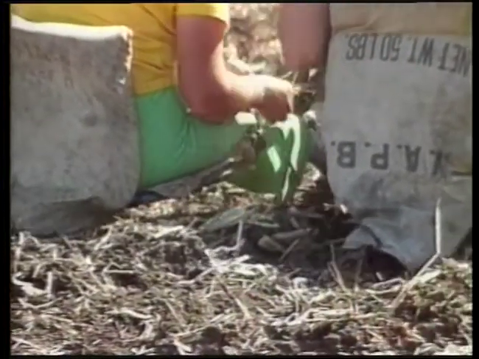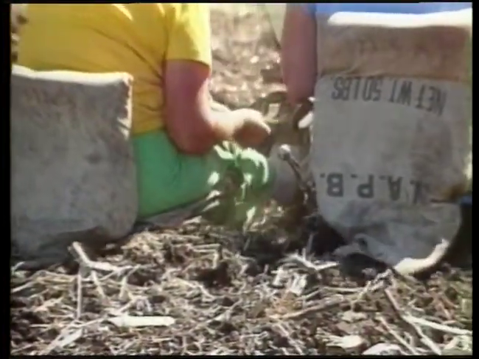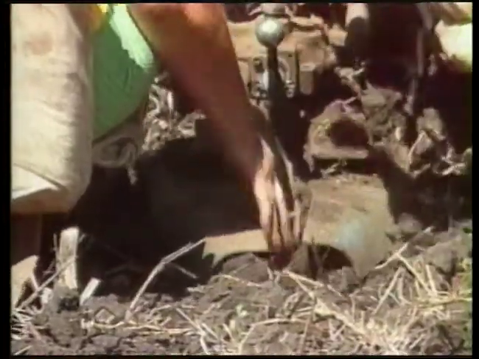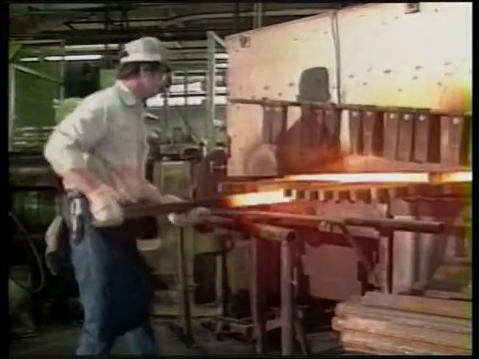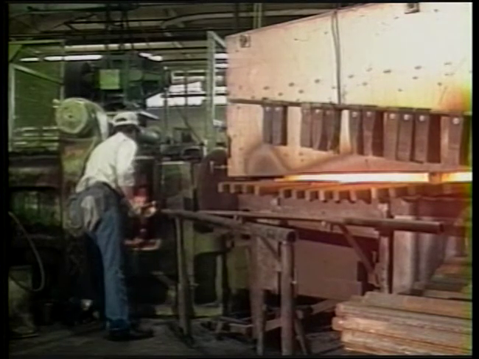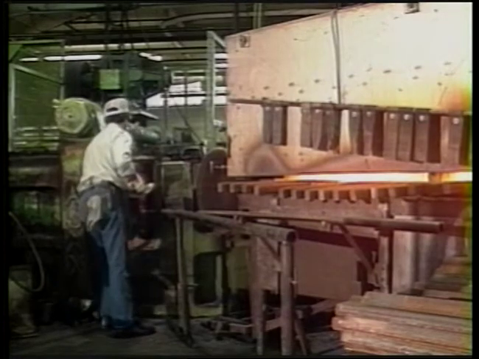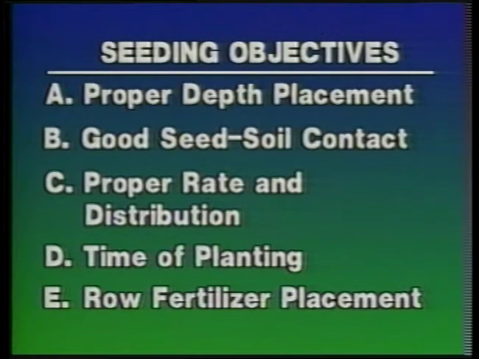Specialized planters can be of various shapes and sizes, and can be designed for special crops or planting situations. In this case, a tobacco planter is being used to transplant young alfalfa seedlings in a research field. It is important to remember that even though new machinery is continually being designed, the basic goals and objectives of seeding remain unchanged. To best judge whether a new piece of equipment is worth the expense, an evaluation must be made of how that new machine completed all of the objectives of seeding.